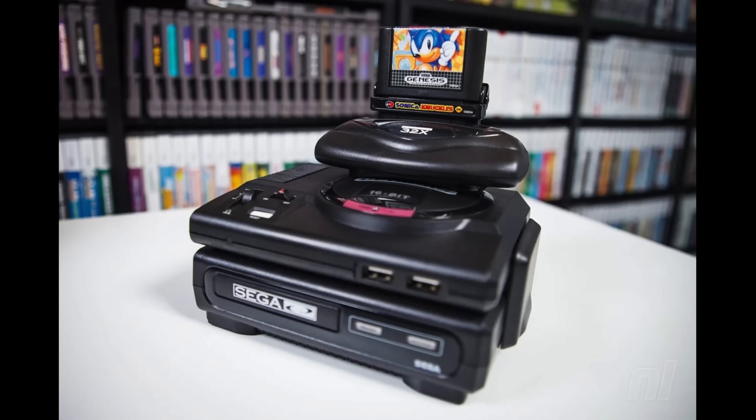In Japan, they actually released a little plastic kit — just for fun — including the 32X, Sonic, the Sonic and Knuckles cart, and the Sega CD. They don't do anything; they're just plastic. There is technically an American version of those, but you're never going to find it. The only people who got those were upper-echelon YouTube reviewers with a million-plus followers. Even I was not on that list.